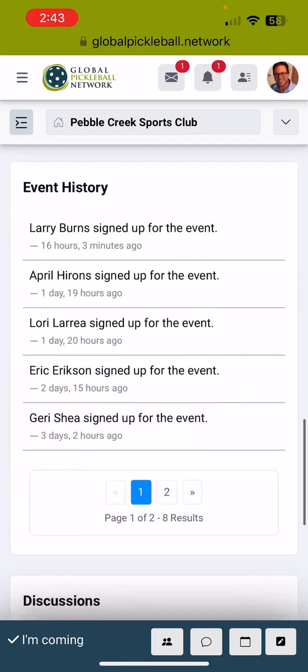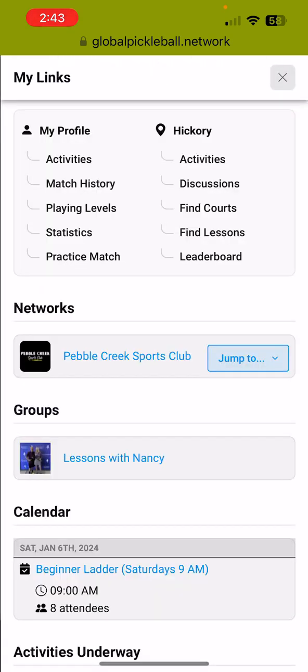And the event history, who signed up when, who changed their status, etc. So that information is available on any event for people to see. When you sign up for events, you're going to want to make sure that you check that gray RSVP box carefully because it might not let you sign up for events and you might not notice there's a message there for you.